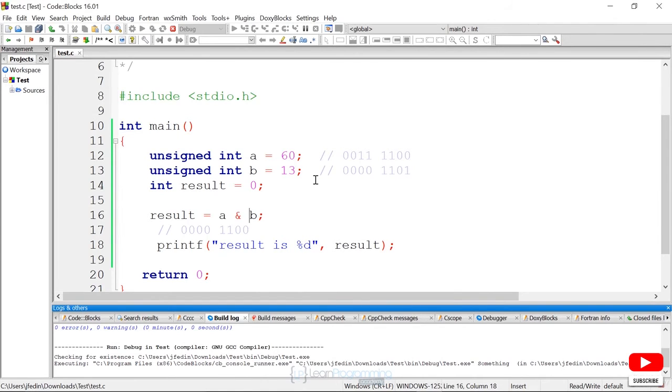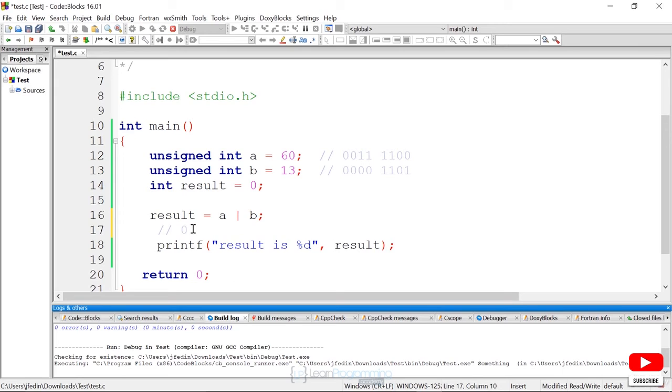If I were to change this, and I now want to do an OR, and the OR, remember, is the vertical bar right next to the enter key. Now I'm only going to turn on bits if either one is true. So 0, 0, both of those are false. Again, I'm comparing these bits for 60 and 13. 60 is represented as binary 0, 0, 1, 1, 1, 1, 0, 0. 13 is represented as binary 0, 0, 0, 0, 1, 1, 0, 1. Each one of those numbers represents a bit. So the first bit in 60 is 0, the first bit in 13 is 0. And if I OR those together, 0 and 0, I'm still going to get 0.